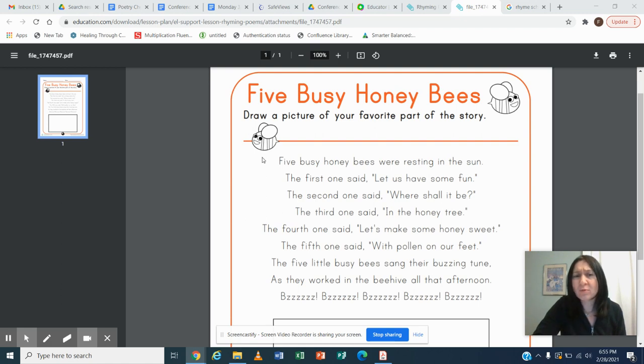Okay, so let's go back through and just notice where the words are rhyming in this poem. Let's look at the first two lines. We will call this line line A. Okay, we will call this line line A. And wherever I find a rhyming word, I'm going to put an A next to it.